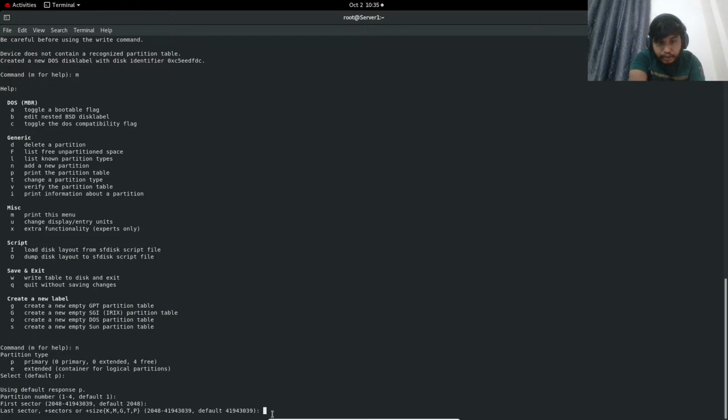You can give the sector number also, or you can give a size in K, M and G. It's not bytes, and there is some difference in the calculation: it's GiB, MiB and KiB.